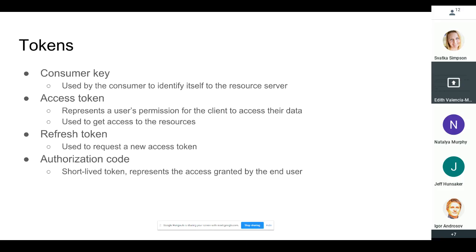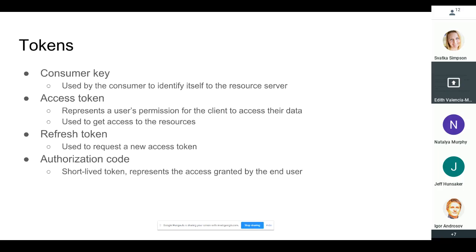The other one is the access token. And as it was mentioned before, this access token is the one that really represents the permission of the user for the client to access the data. So this is the one that is going to be used in data requests by the client to get all my data and my resources. It's going to last as long as the session. So it's not as short-lived as the authorization code that is just for 15 minutes.